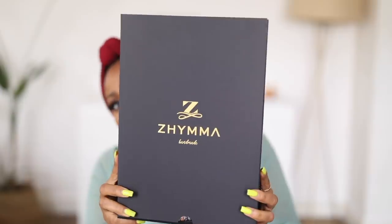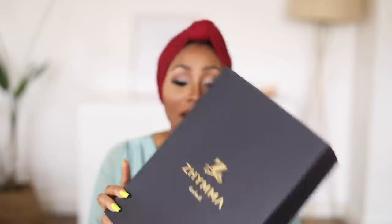It looks like they kind of braid three strands of hair. I'm going to show you guys in detail what I'm talking about. I have a new wig from them and it came in this gorgeous packaging. One thing I love about them is that they pay attention to detail — the box is very smooth, very clean packaging, very nice. Something you can say is proudly Nigerian. The one I unboxed and reviewed last year was a very long wig, about 16 to 18 inches.